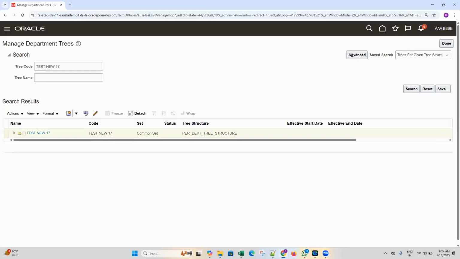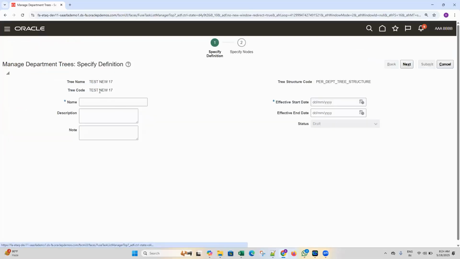Once you created the tree, you have to create the version. What is meant by version, Raghu? I will explain. Version I'm giving V1. And over here, start date I'm giving.